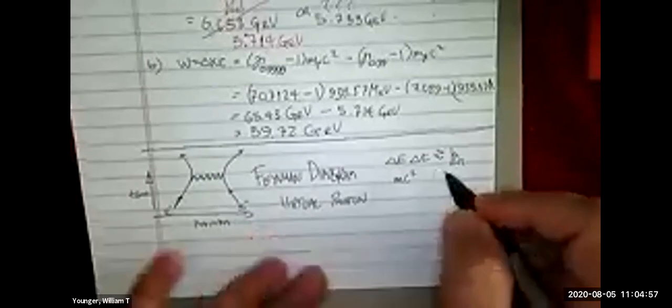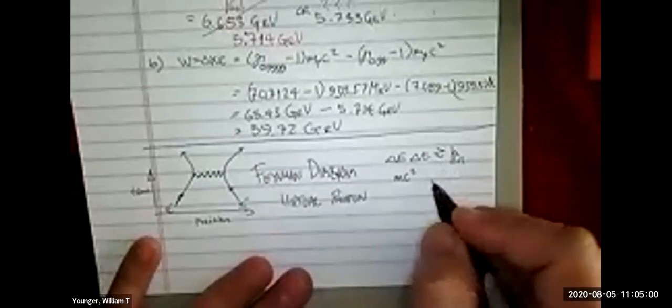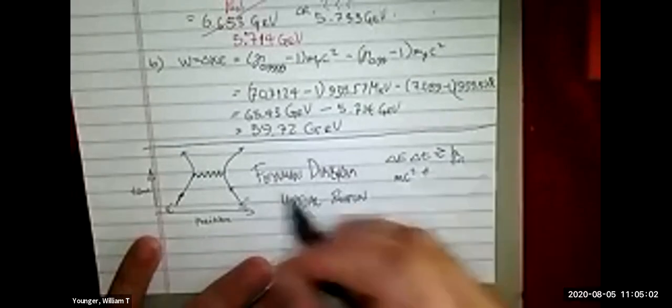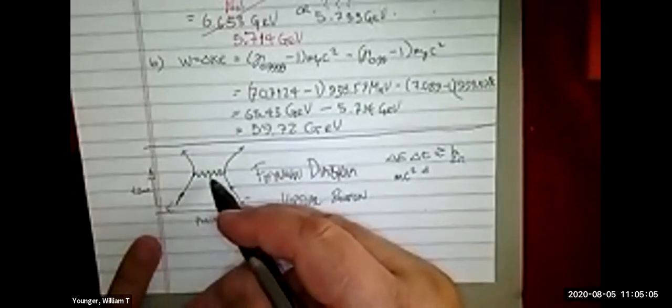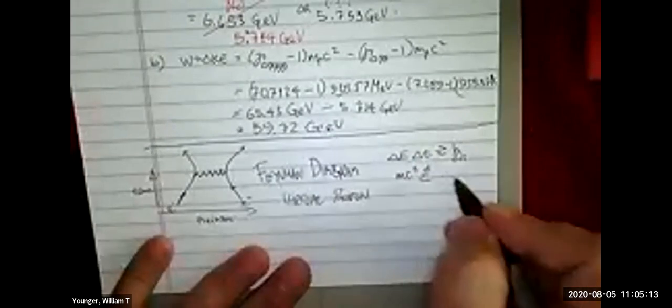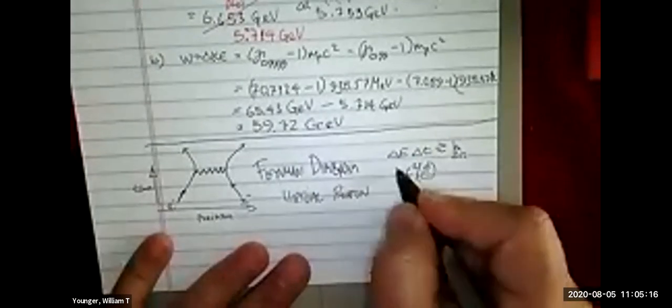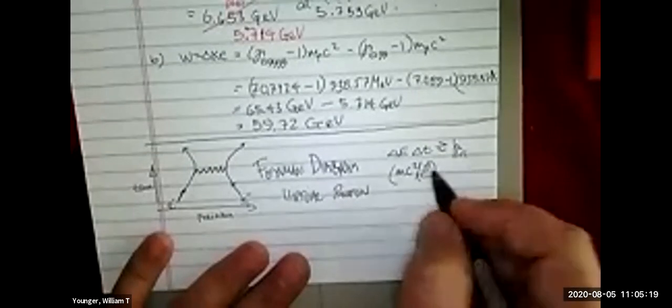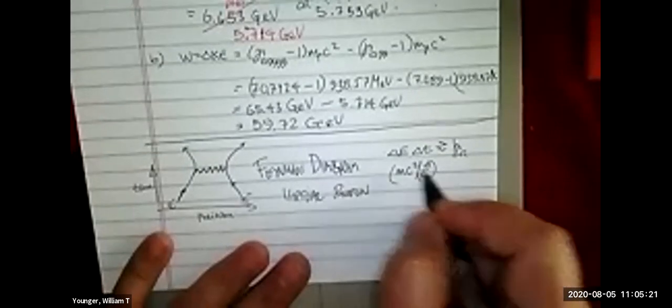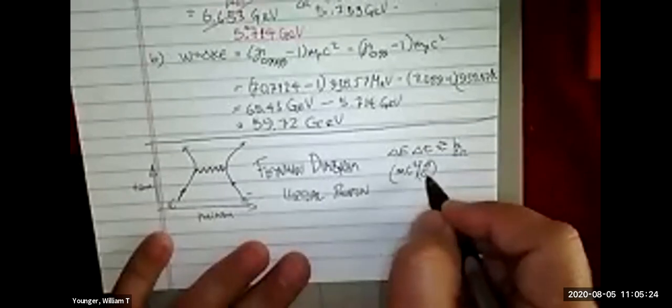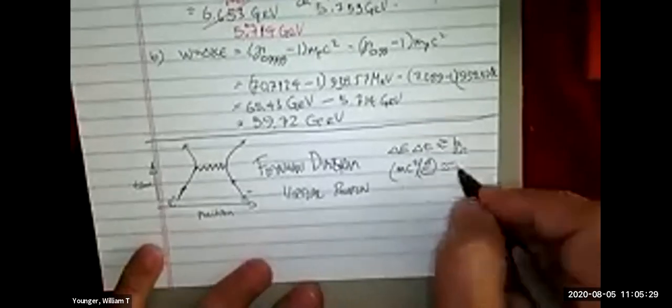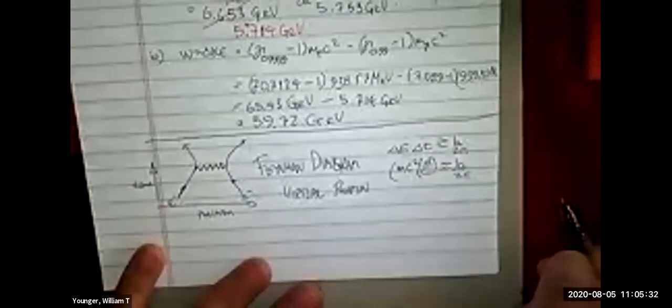Well, if that's the case, then the time would be the distance divided by the velocity. And that particle, we're going to suppose, since this one turned out to be a photon, which had zero mass, it traveled at the speed of light, we can assume this particle might, in fact, travel roughly at the speed of light. So that would be our uncertainty in time. That would be our uncertainty in energy. I know there's a little weirdness with that mass being non-zero here, but we're just taking a check that it's going to travel very close to the speed of light. And then we're going to say that's approximately equal to, in other words, it's the best case scenario, approximately equal to h over 2 pi.